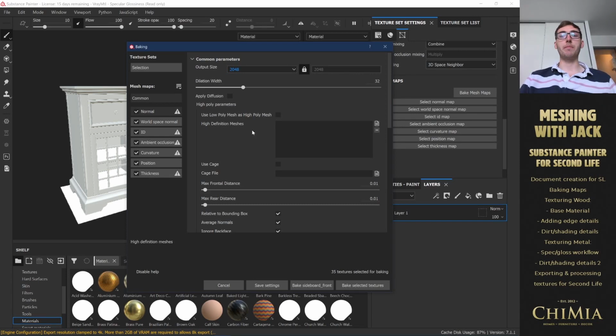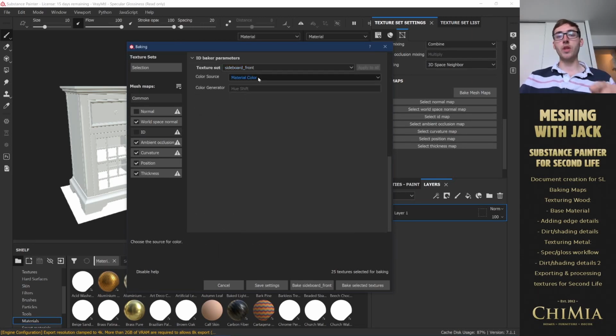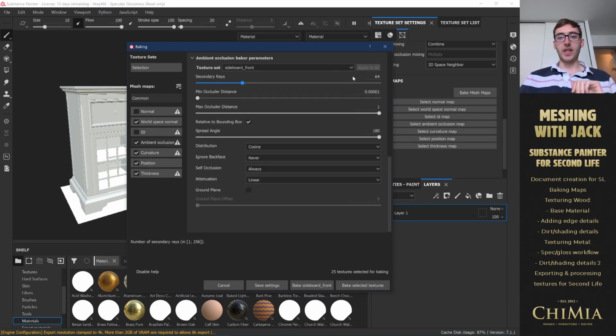Now I haven't got a high poly mesh to bake down details onto the low poly. I haven't got a complicated mesh to bake down onto the simple mesh that I'll upload in Second Life. I've just imported the simple mesh, so I don't need the normal map and I don't need an ID map. But an ID map can be very useful, because if you set it up correctly in your modeling software, you can have a little colorful ID map generated that helps you select parts of your mesh. But I don't need that. I've not set it up for that, so find help for that in another tutorial.